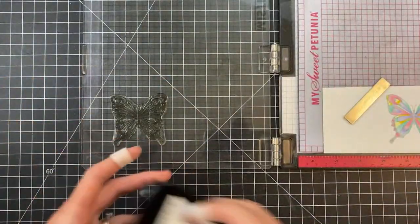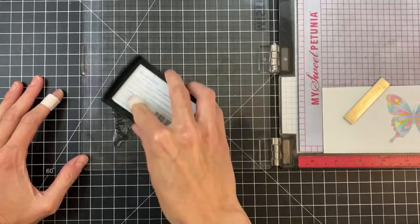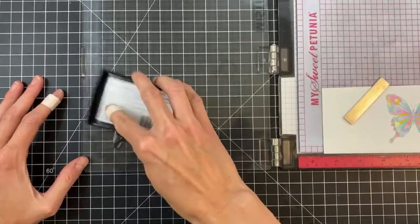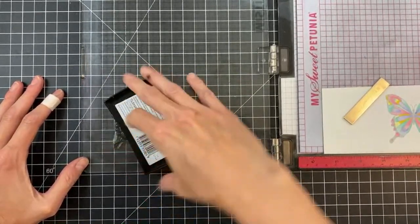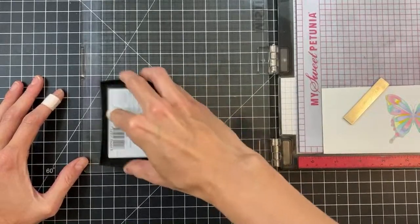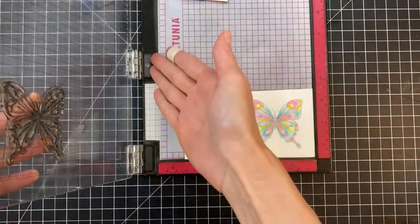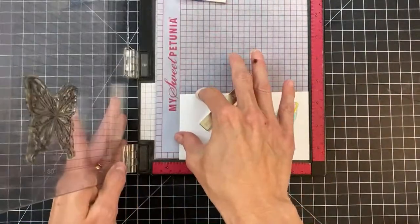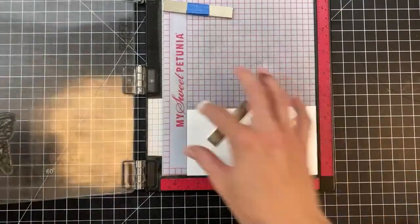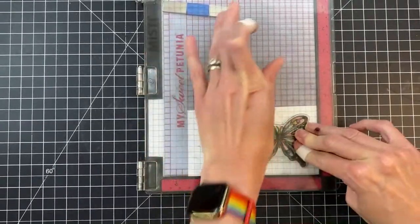I don't think though, if you have a MISTI and it's working fine, not broken or anything, you need to get the new version, even though I do like it better. The original MISTI is a high price point and this one is about the same, but still, if it ain't broke, don't fix it. I just like how the hinges are kind of recessed a little bit. They're just out of the way. And my favorite part is it doesn't just fall down. It has a slower fall. But you don't need to replace your original MISTI with a new one. I don't think that's necessary.